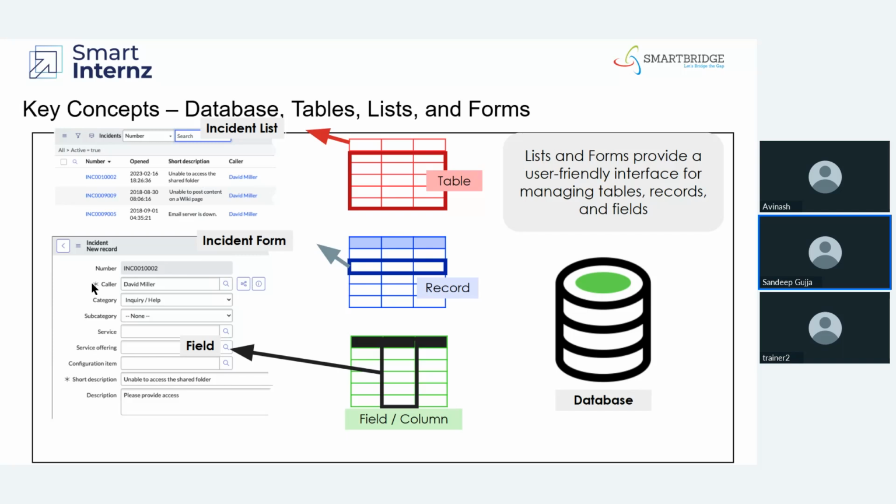Okay. So coming to the form, you can see where we are going to see all the fields on the particular table and where we are going to fill the data in that table. That helps to represent the fields of a table. So coming to the field, you are going to see all the fields that are there in that particular table; we call those the fields.